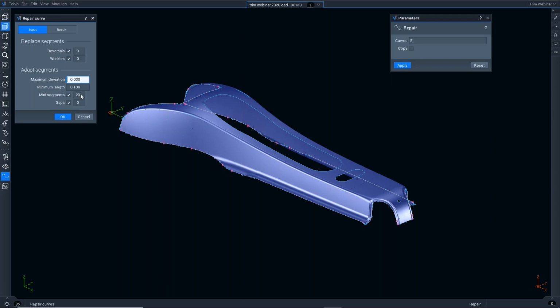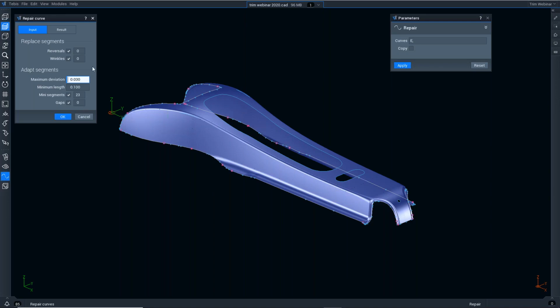We're highlighting mini segments. These are very small, tiny pieces of data along the curve. This can cause stuttering of the tool curve and some inconsistent movement also. And gaps, quite obviously, are holes in the curve. So this is areas that aren't joined together properly. This can cause a tool to jump out or get an incomplete curve or an incomplete cut.